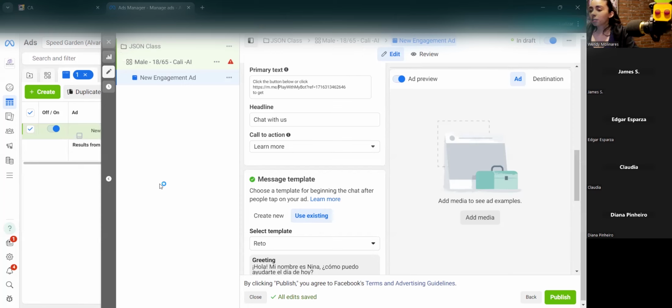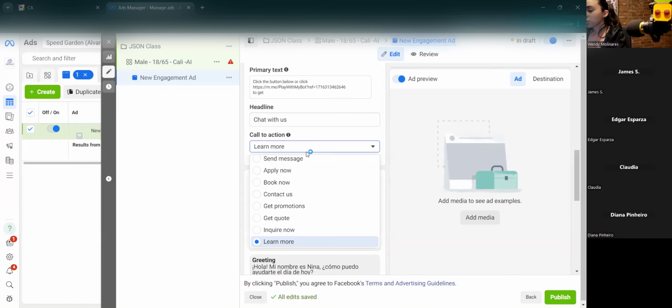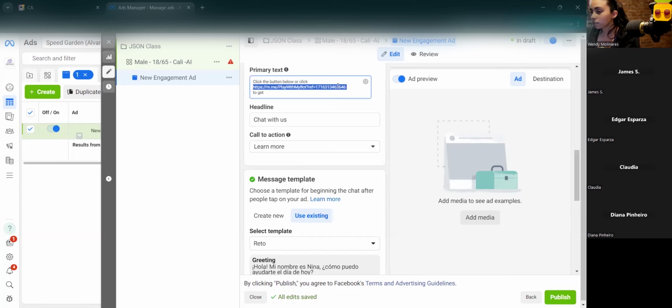Okay, let's imagine this: instead of being sent to message, you change this objective to traffic. And in traffic, instead of sending to a landing page or a site, you're sending to this URL. That's what you meant, right? Yeah. If you do that, because this domain belongs to Meta, they might take this as you trying to impersonate them. Oh, gotcha. Because of that, I do not recommend you do it.